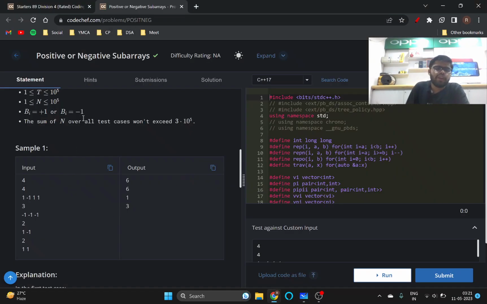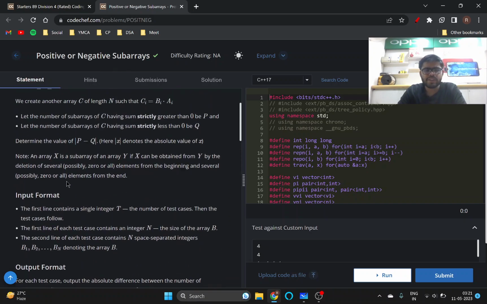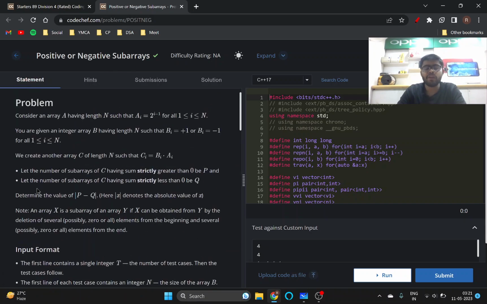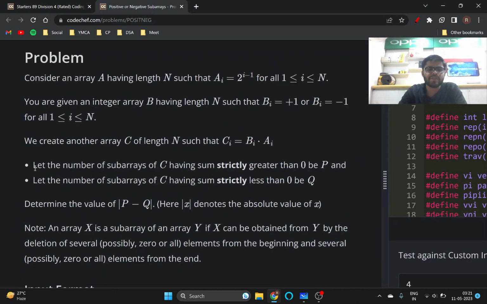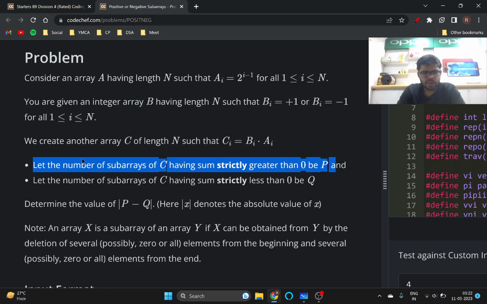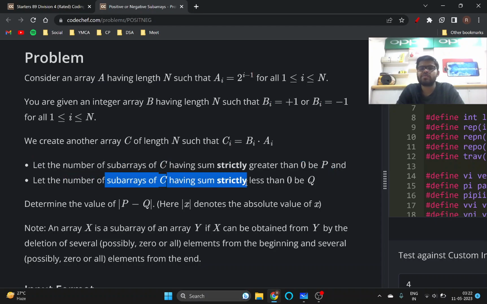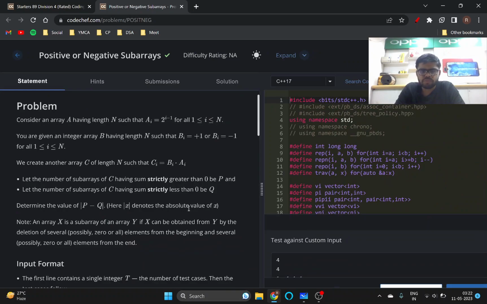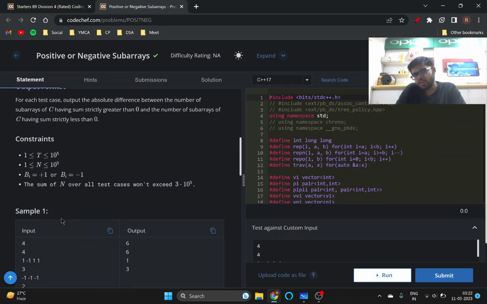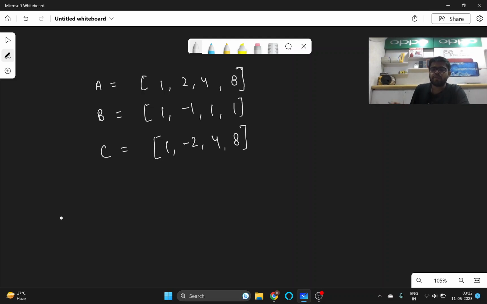And now we have to tell the number of subarrays. If you read further, you would see that in the problem we have been told to let the number of subarrays of C having sum strictly greater than 0 be P, and the number of subarrays of C having sum strictly less than 0 be Q. And we have to determine the absolute difference between P and Q, the absolute value of P minus Q. First of all, let's try to find P and Q. So initially P and Q are basically 0.